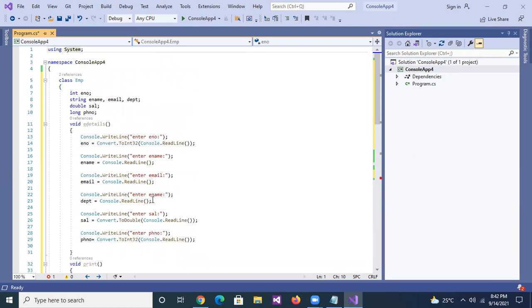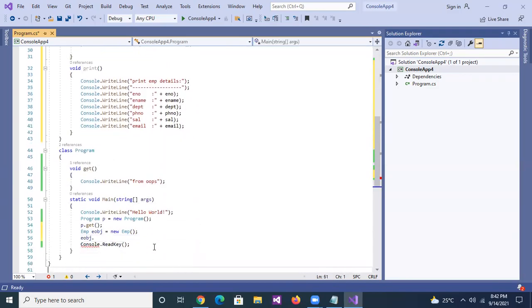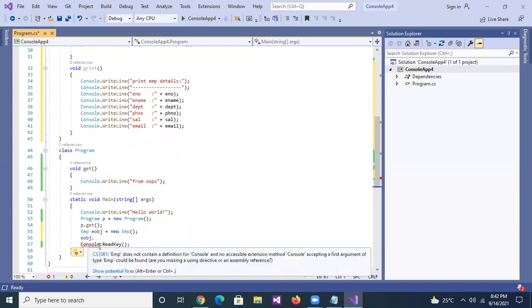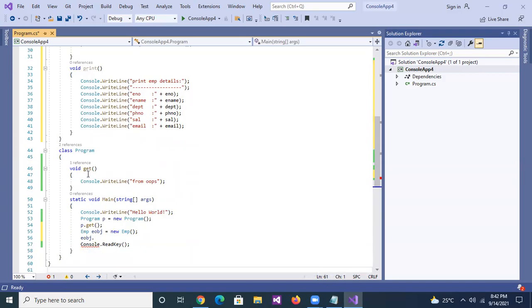Here void get is inside the class only, and I have the main function directly, so I can access that method directly with the help of the object. Now these methods are outside the class, and if you write anything outside the main class, the method should be public. Then only we can access it.